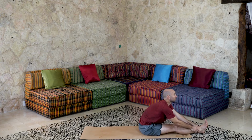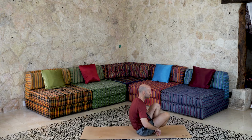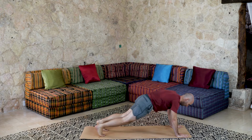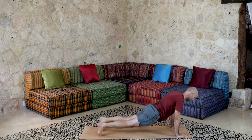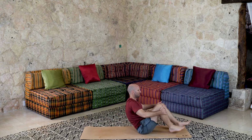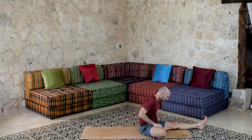Inhale, look up. Exhale. Legs cross. Plant your hands, jump back. Inhale. Exhale, bend your knees. We'll jump through to sit. Janu Shirshasana B. We'll do C.